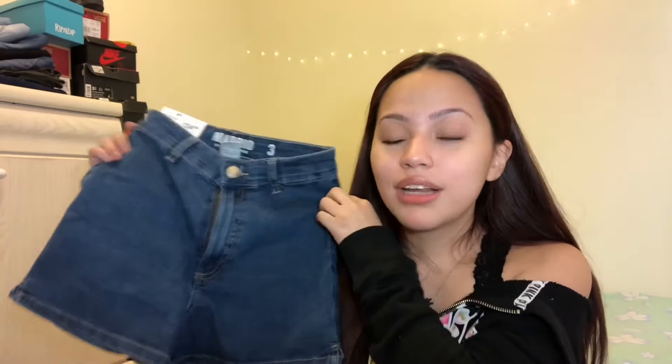Next I grabbed these pairs of shorts. They look tiny but they're a size 3 — just this dark wash denim, but really stretchy. They're kind of mom-style shorts, even though they didn't say that. I really wanted shorts I'd feel comfortable wearing around my parents or anywhere, because I always buy little booty tiny shorts and never feel comfortable in them. So I wanted shorts I would actually wear.